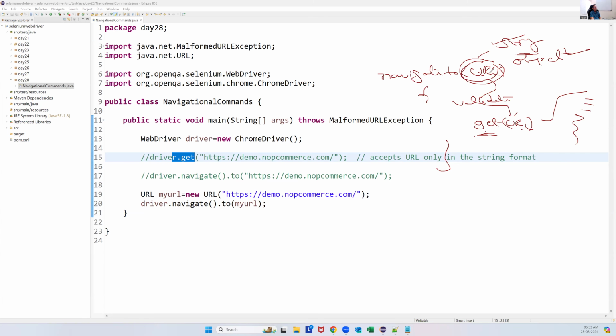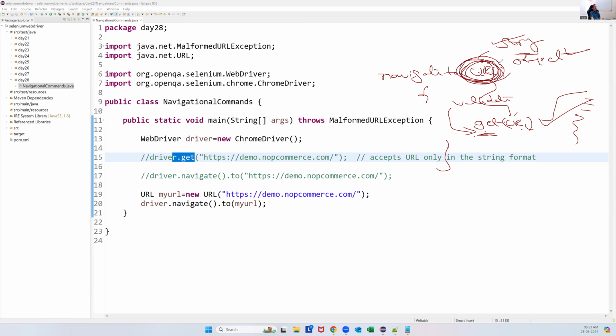If it is a string format, then directly it will call the get method. If it is an object format, then it will convert the object into string format and then pass it into the get method. That's how the navigate.to method works.